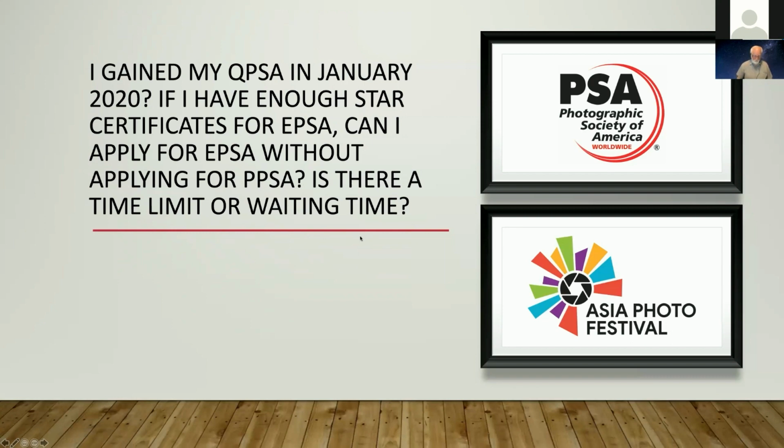And for all of these applications, once you have the right number of acceptances verified through the star rating system, you can apply for your distinctions at any time. There's no waiting period. There's no special time of the year where you have to apply. You apply anytime, and there's no waiting period between different applications. So if you had PPSA, you can apply for EPSA as quickly after that as you like.